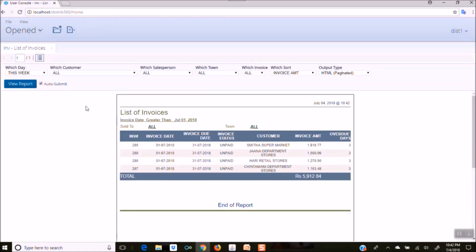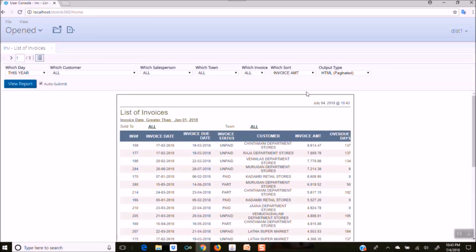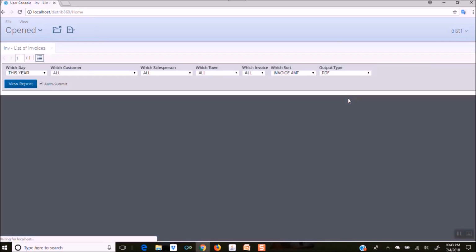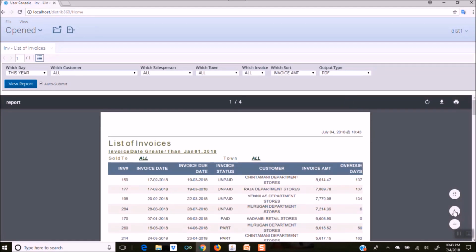By default, what this is showing you is the list of invoices for this current week. Let's change it to all the invoices for the year. Let's change it to PDF as output type. So now what you have here is all the invoices for this current year, sorted based on invoice amount.